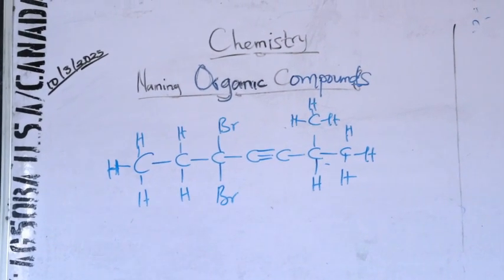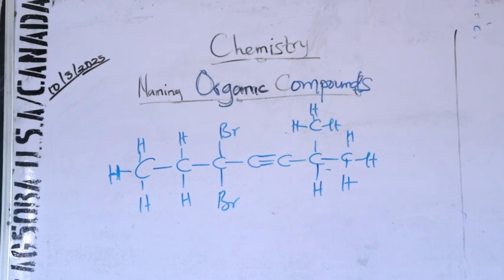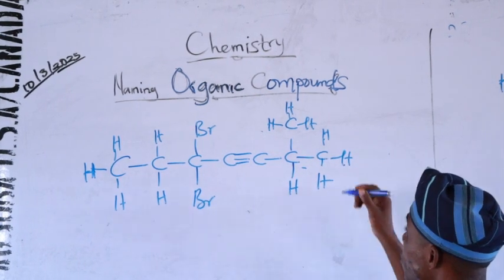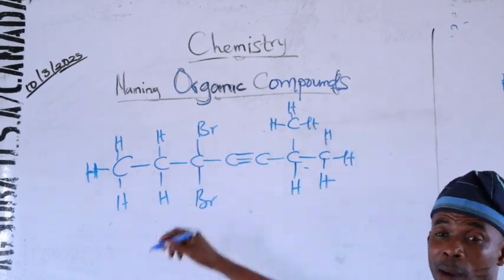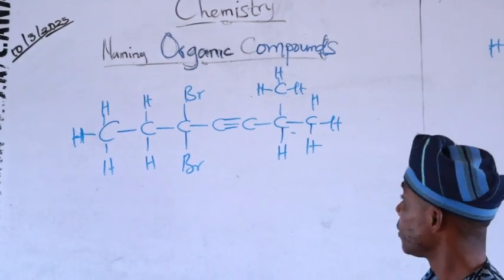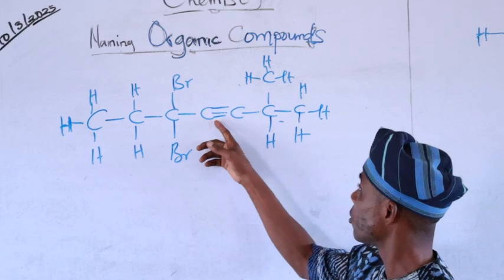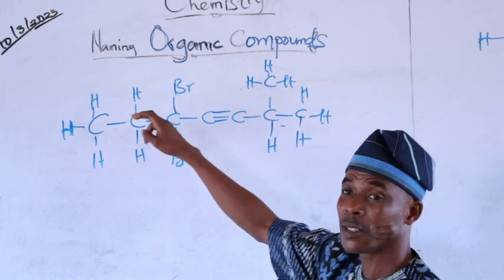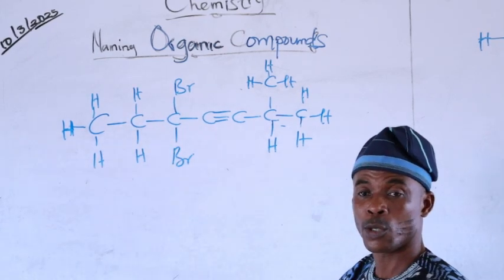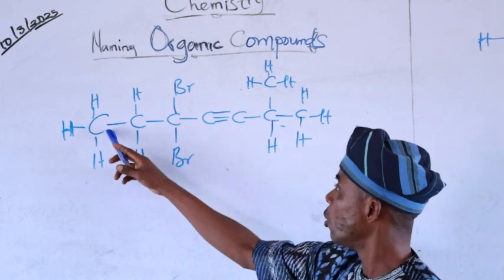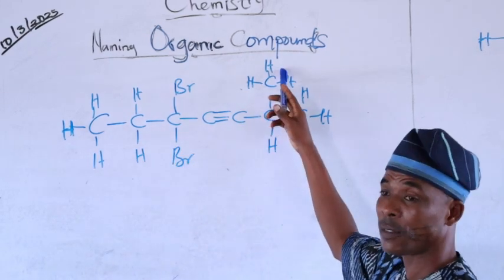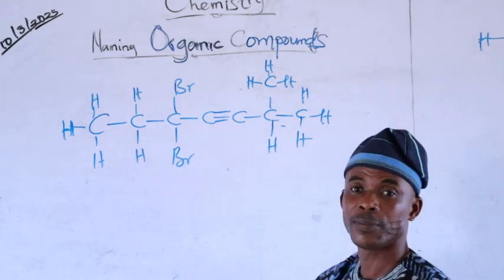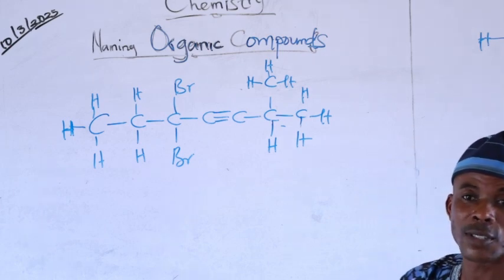Let us identify the longest carbon chain. So the only way to count this is to count the horizontal carbon chain. There is no other way, because that's the only way you can count. You can say 1, 2, 3, 4, 5, 6, 7, or 1, 2, 3, 4, 5, 6, 7. Do you see as I've counted it? So the longest chain is what? 7.